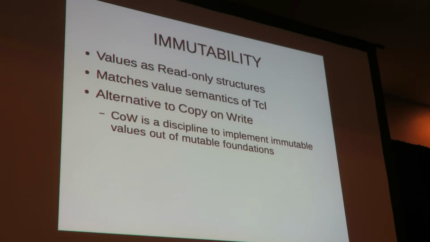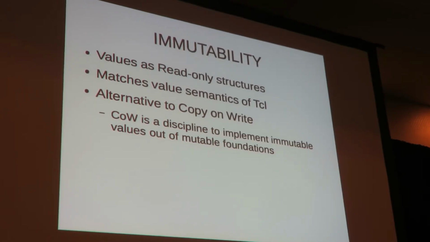And the key here is that this data structure presents something known as immutability. Once you've created one of these things, the idea is you never change it. If you want to remove from it, what you actually do is you create a new one, which is the hash map with the removal applied. The concept here is your values are read-only structures, and this should be familiar to Tcl programming because this is the way Tcl values work.